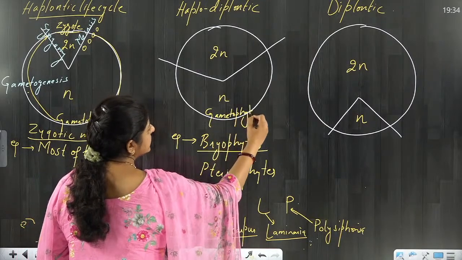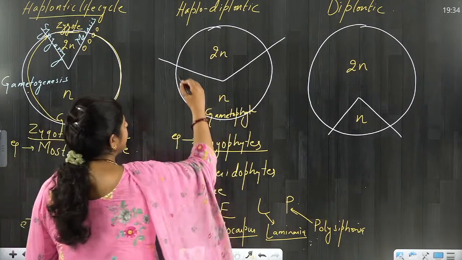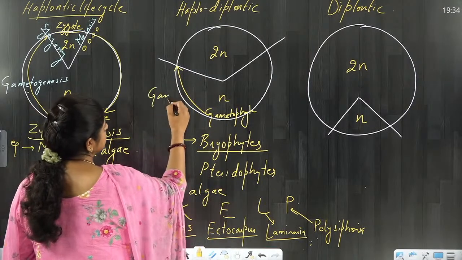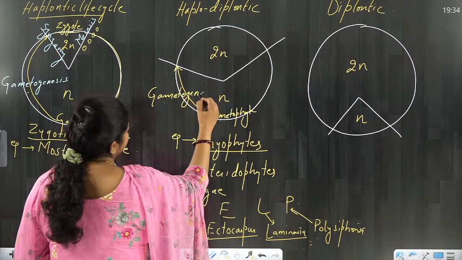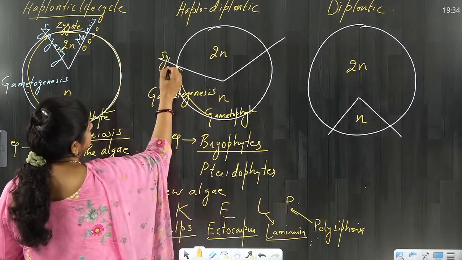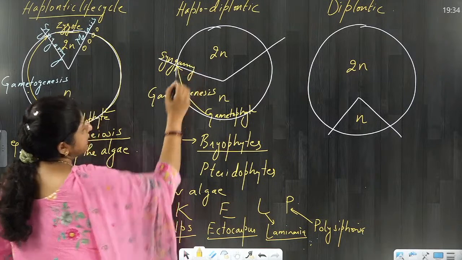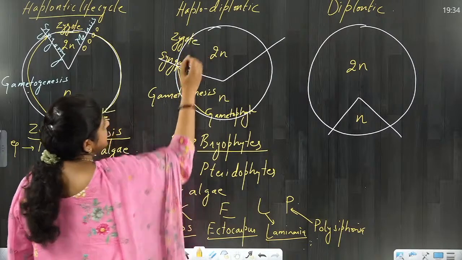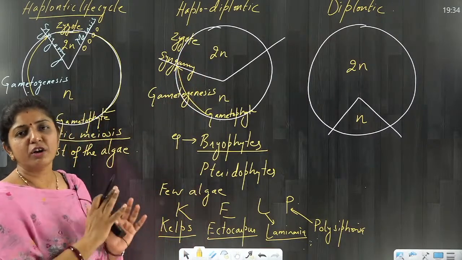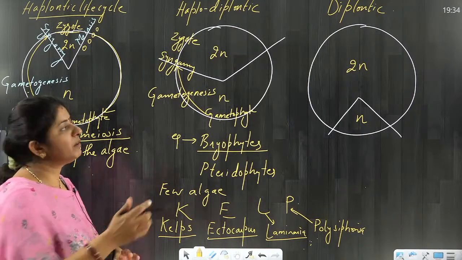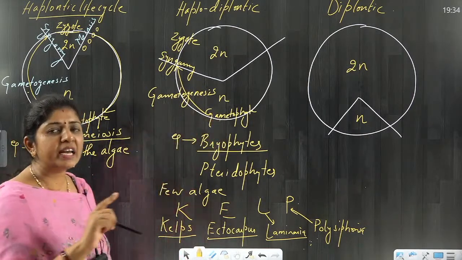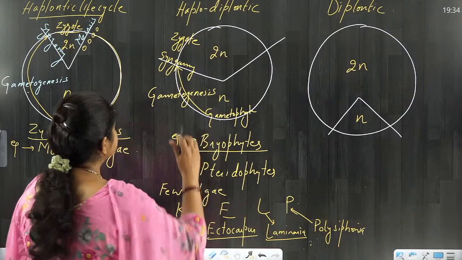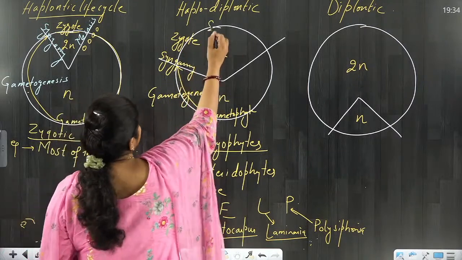As I said, Bryophytes are basically gametophytes. So we have to read this life cycle from here. The gametophyte will form male and female gametes by which process? Gametogenesis, right? And after gametogenesis, what is there? Syngamy, fusion of the male and female gametes. After fusion, what will it form? Zygote. But the zygote will undergo mitosis here, not meiosis. Then where meiosis will happen, we will discuss in between. But keep in mind, in the complete life cycle, there is meiosis once and the rest is all mitosis. So here the zygote will undergo mitosis to form the sporophyte.